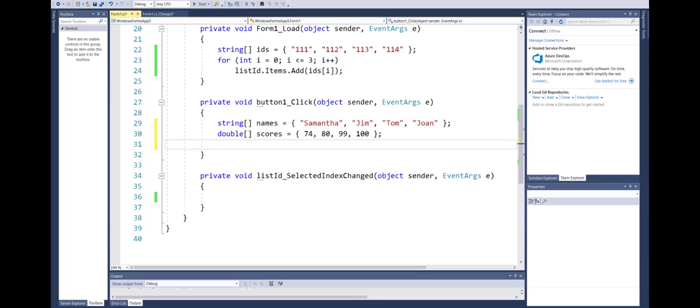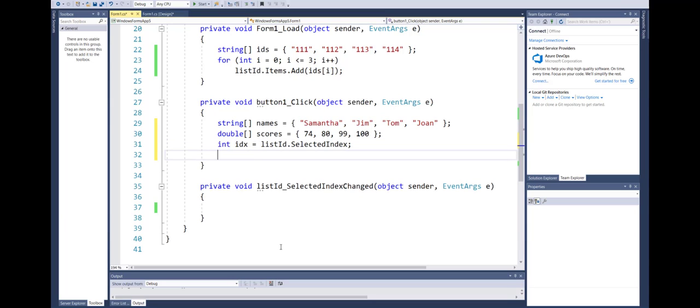Rather, I am going to refer to the list box. How do I refer to the list box? Well, one of the easiest ways is that as soon as an item is selected from a list box, since a list box is also an array, you record the index number of the item that got selected, which can easily be pulled by calling the SelectedIndex property of a list box, and I'm storing that in an integer variable.